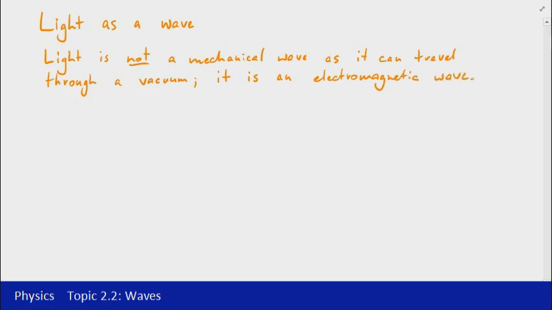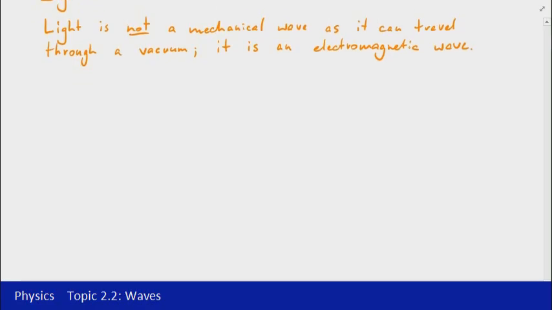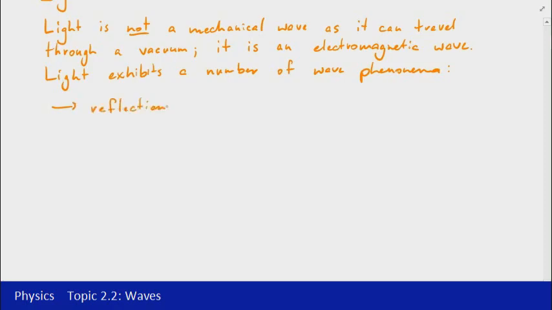It does exhibit a number of wave phenomena. And we'll have a quick look at some of those now, and we'll take one or two of them a step further in subsequent videos. So the first one is reflection. Reflection basically being that it will bounce back into the medium from which it travels.